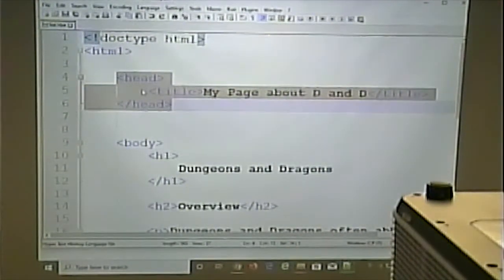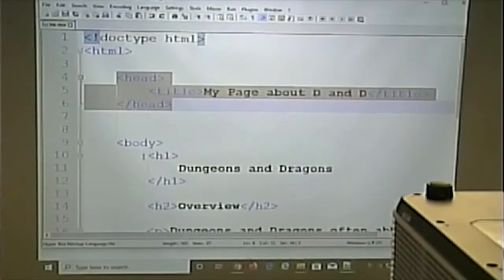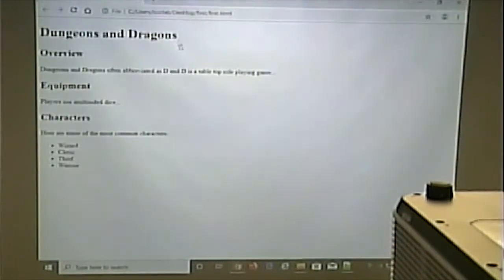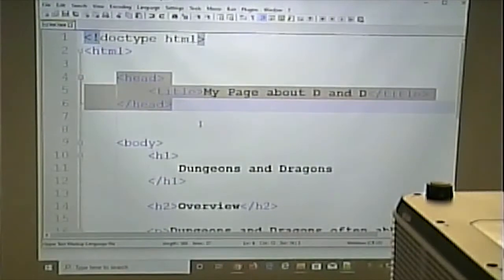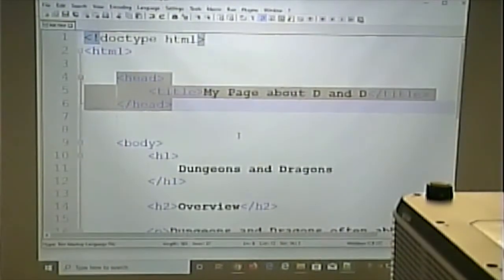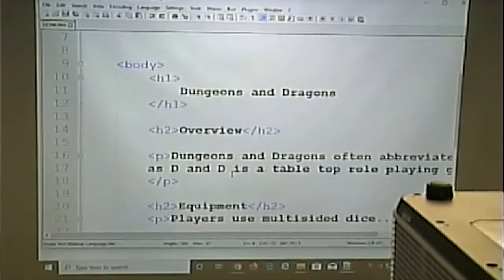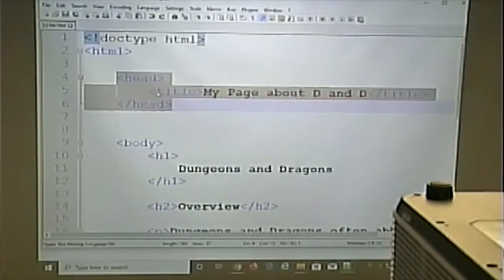The head contains the title. The body contains everything that we want to see in the window of the web page, on the actual page itself. There's only one head, only one body to a page. Most of the tags are going to be in the body. Right now, the only thing that we've learned that goes into the head is the title tag.